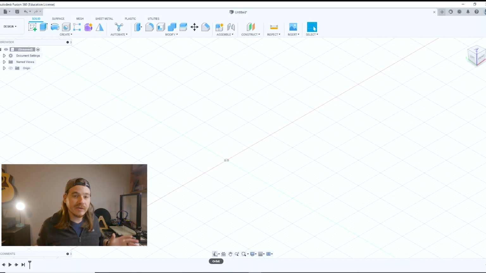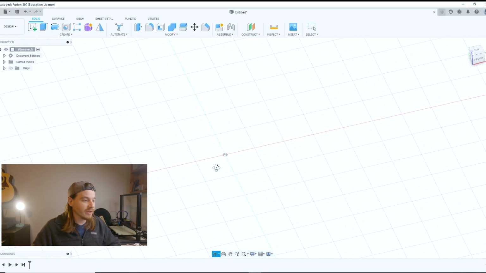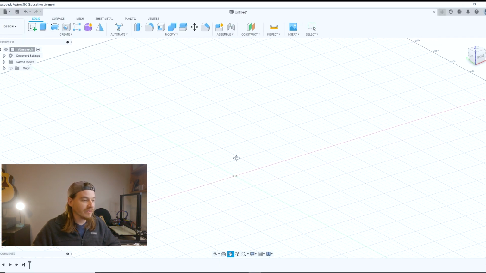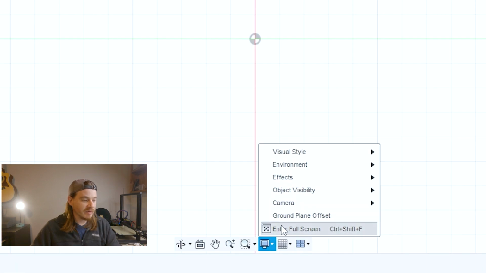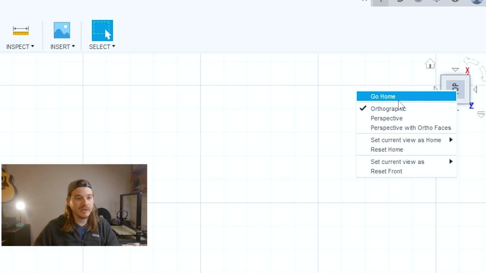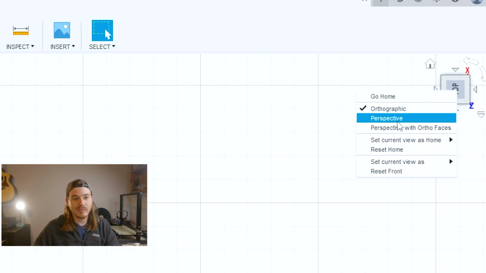But if you insist on using something like a laptop, you can use the view cube, or down here, you can also click on an orbit tool, pan around with this hand icon tool. You can zoom in and out. The same camera settings that can be found down here, if you right click on this view cube, you can get a lot of that same stuff in a quick menu that pops up.